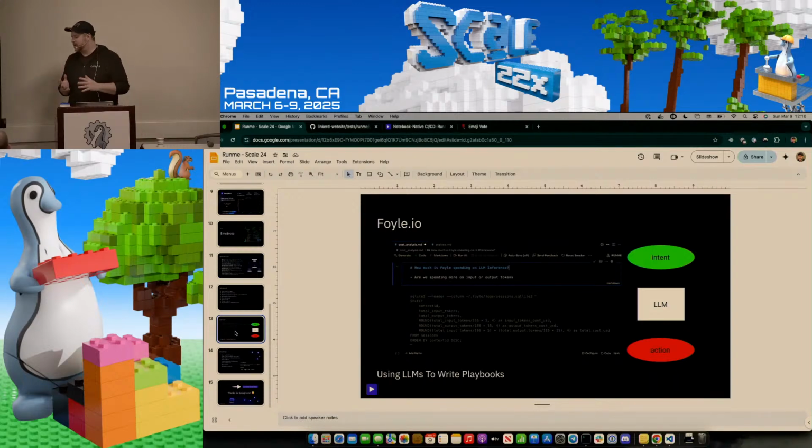We actually have a playground online that you can go try, but it's pretty cool. You could say something like, I want to write a Python script that does X, Y, and Z. And it will start working on generating that, and then as you correct it, it's storing those changes, and then the next person who opens that notebook, they also get that context in line, so they'll know the binary is called Python, not Python 3, for example, whatever it is. And it gets better over time as you use it.